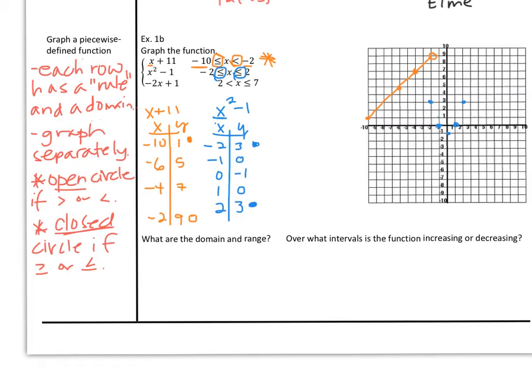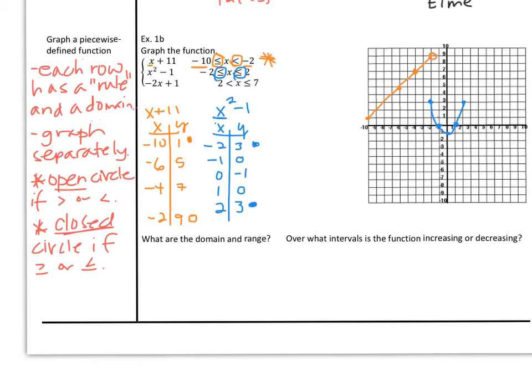You'll see that kind of curved shape for that quadratic part of the function. If we connect them from left to right, there we go. It's only that small part of the graph. It doesn't continue on forever because the x has a boundary at -2 and a boundary at +2.